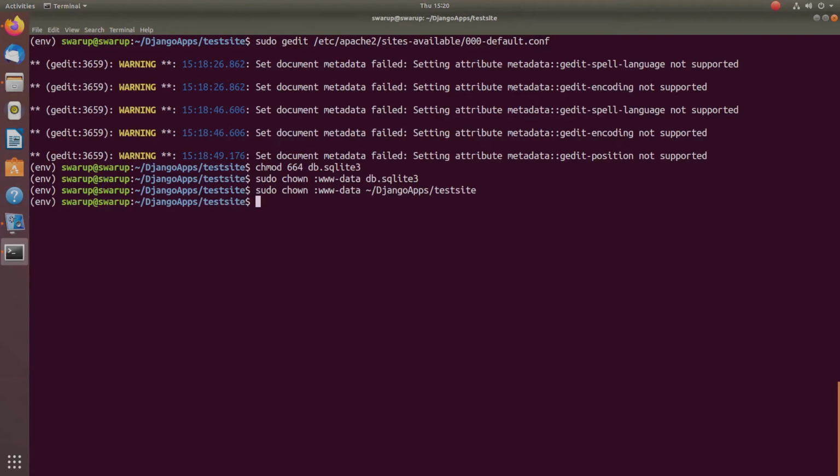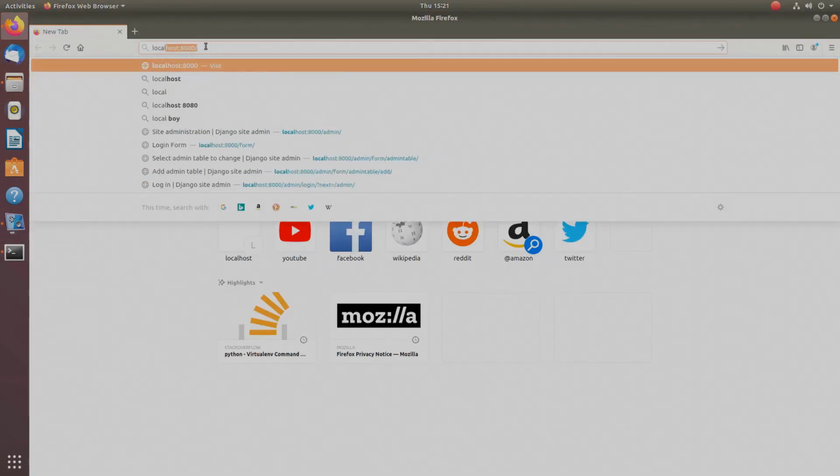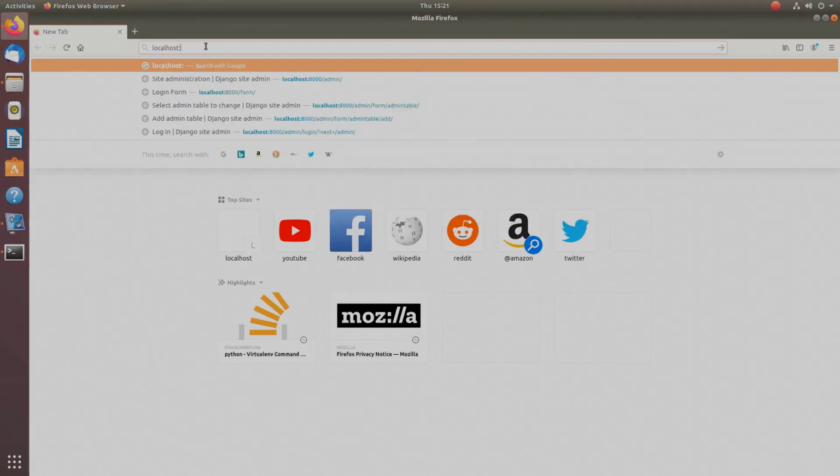Okay, so now once these steps are done, we're ready to restart Apache server to implement the changes that we have made. So now let us restart the Apache server. sudo service apache2 restart. Okay, so now it's restarted. So now we can go to our web browser, and without mentioning the port, we should be able to access.